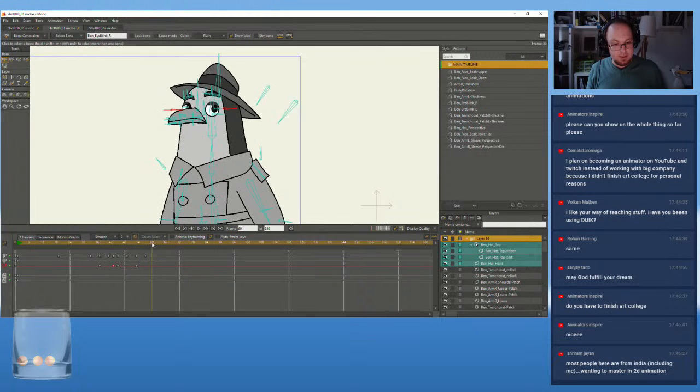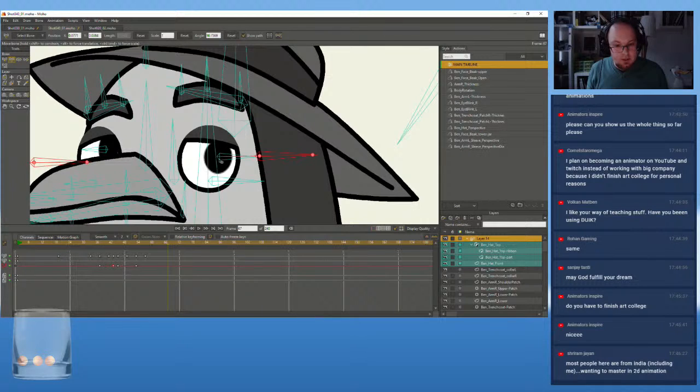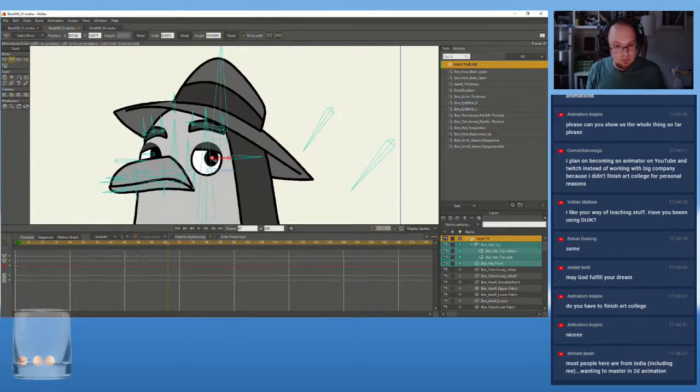And after he came back up, let's make an eye blink. Not an eye blink, eye darts. So we're just going from one frame to another, and going back.